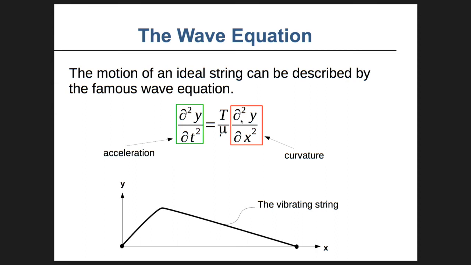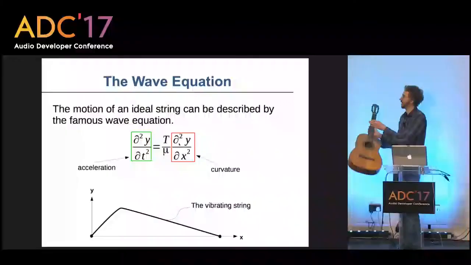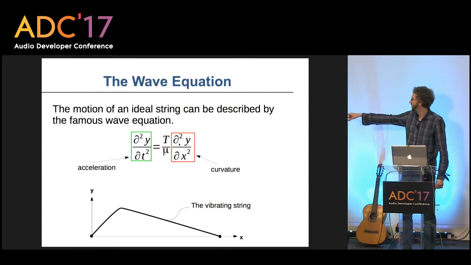At the bottom, you see a short sketch of a vibrating string. It's an abstract version. I hope it's clear what I mean by this sketch. The x-axis is like the guitar from bridge to neck, and the y-axis is the amplitude, or the position of the string. So that's what this graph is showing. I'm going to show this graph more often, so just so you know what this graph at the bottom actually means. In this case, we have a vibrating string which has been plucked in a triangle shape.